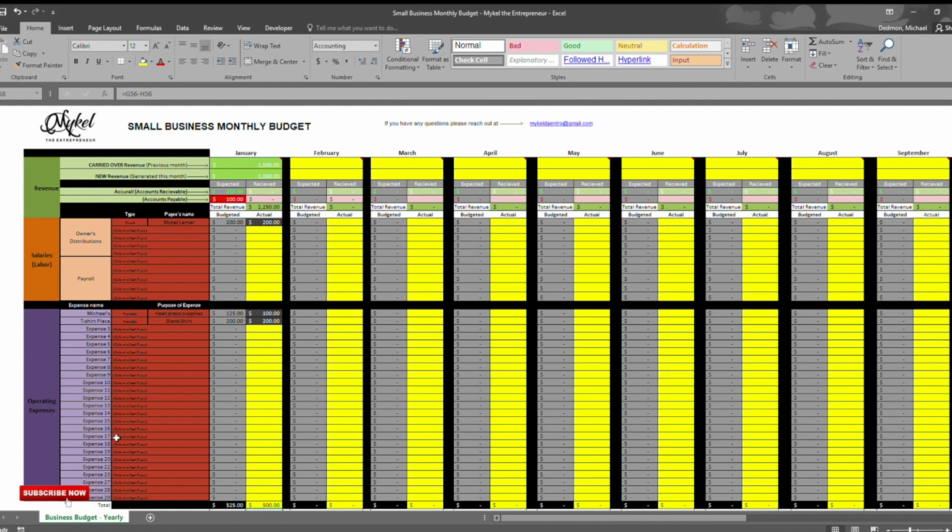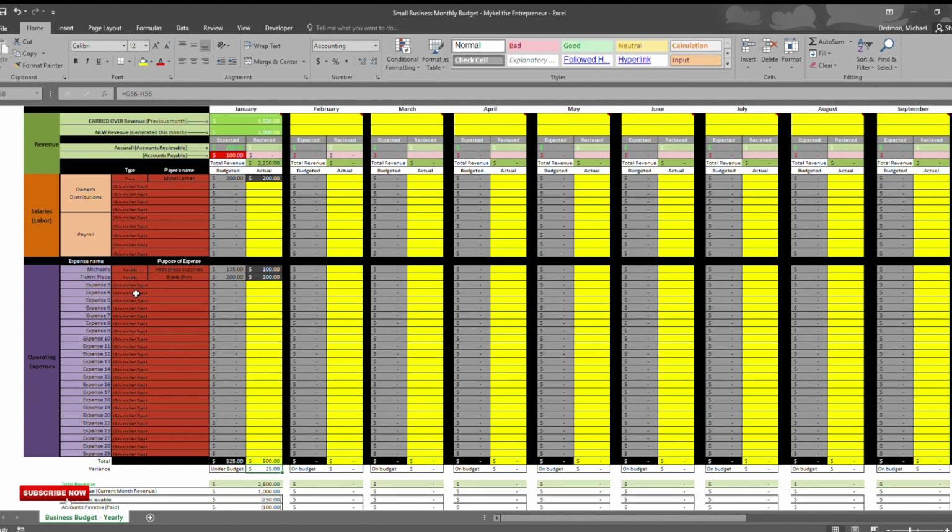You might have more expenses. What you want to do is put the actual name of the expense. So I like to put the vendor of who it is, and then I put the purpose. So let's say I have McLogan's. McLogan's is a place that I get all of my silkscreen supplies from. So I will put McLogan's here, and I will put exactly what I spent that on. So if it's press supplies or it's ink, I will specify what that is, and then I can budget that out. Because the goal is for me to use that line across everything. So if I have squeegees here, if I have inks, I might have 0 this month, but I might have 25 next month. So it allows me to utilize that entire line.